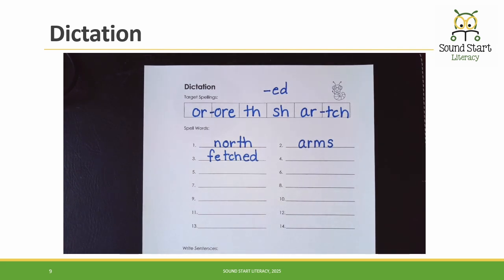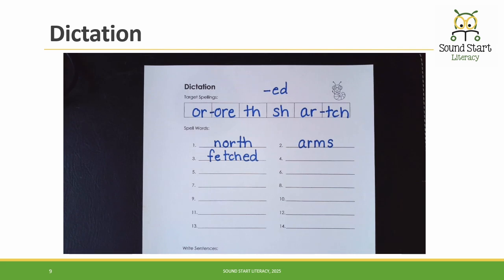The last thing I want to talk about, so we just talked about some suffixes. I want to talk about words that have more than one syllable. Now, a syllable is a word or a chunk of a word with a vowel sound. And so when a child goes to write a word that has more than one syllable, it can be difficult because they have to hear all of the sounds. It's a longer word with more sounds. So to make it easier, we ask the child to break it up into syllables or chunks.